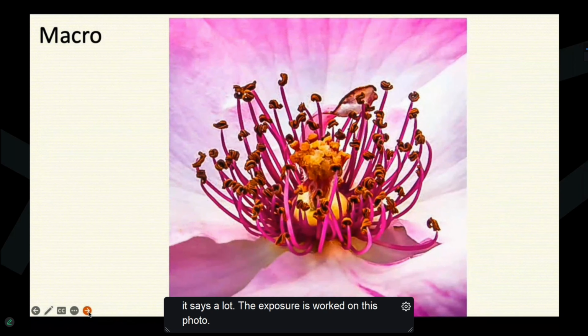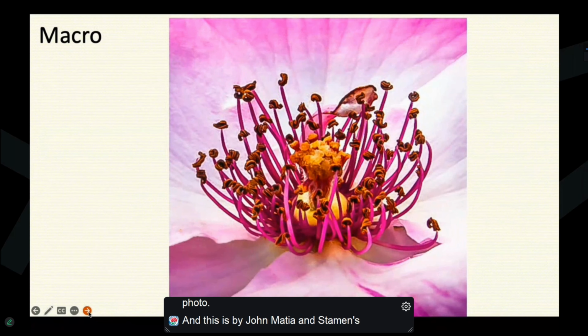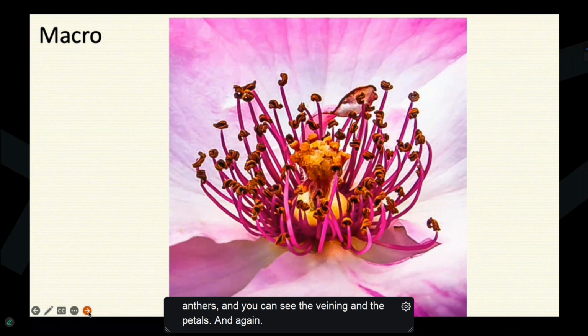And this is by John Matia, Stamens and Anthers. And you can see the veining in the petals. Again, this is an up close photo with a nice lens and controlled lighting to show off the stamens and anthers, cropped beautifully, framed beautifully.